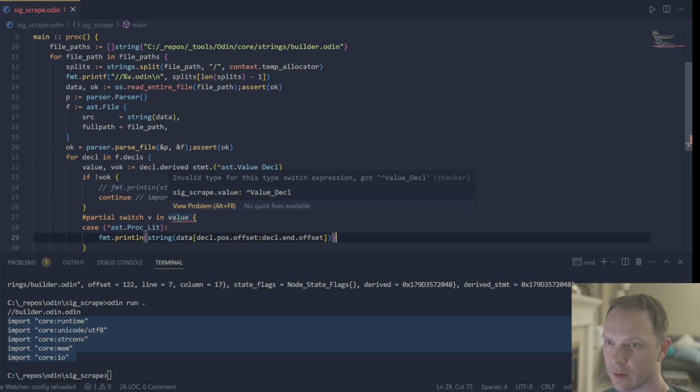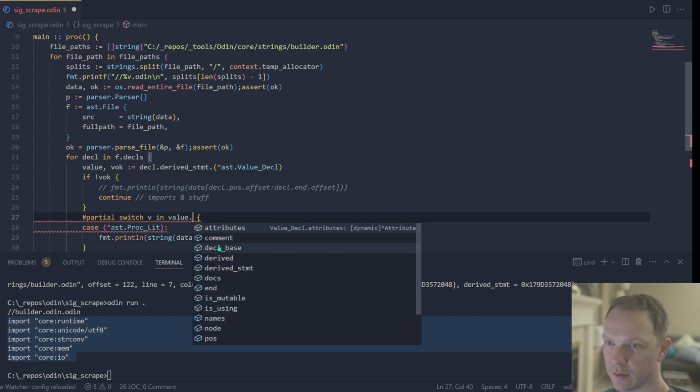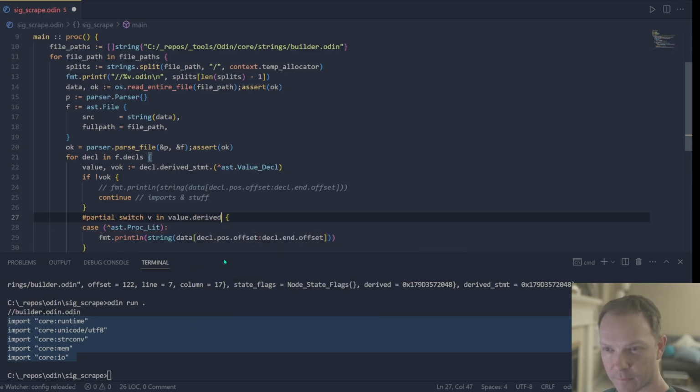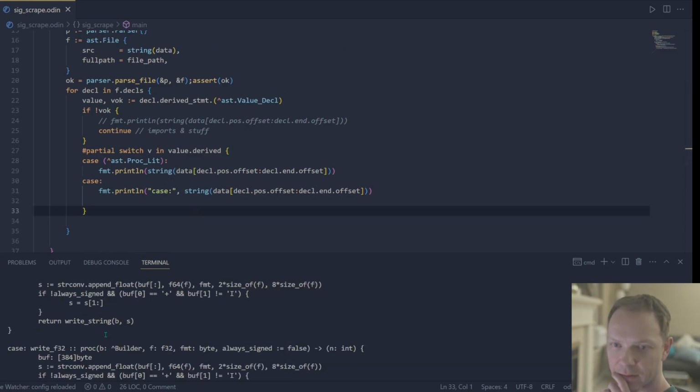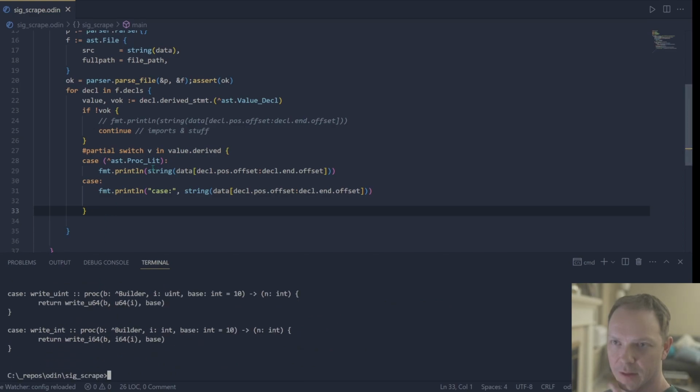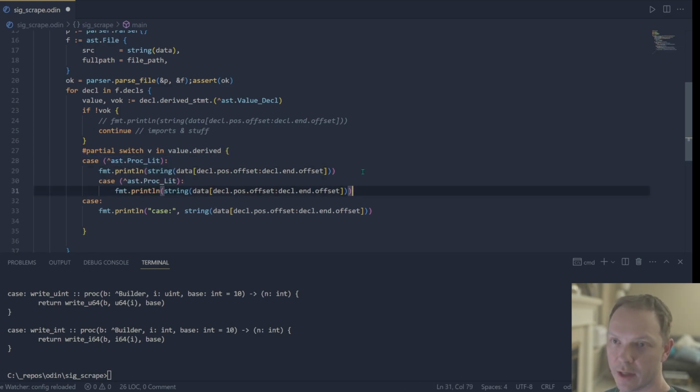You got a value decal, value.derived. So that's like everything. We don't want everything. Okay. So then we'll do case, and what else we got here?